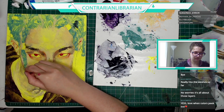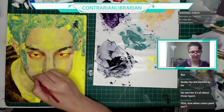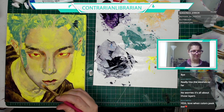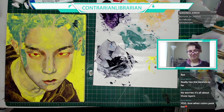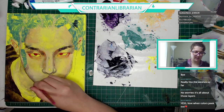Blending. Dang, this one section really wants to be an oil paint, doesn't it? Yeah, we're just not gonna dry, and you're gonna have to blend the frick out of us if you want anything to be. I think too, the problem is the yellow's not showing through anymore. I can fake it. I'm just adding some.